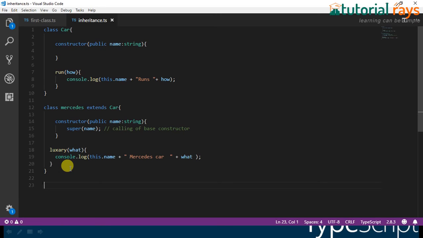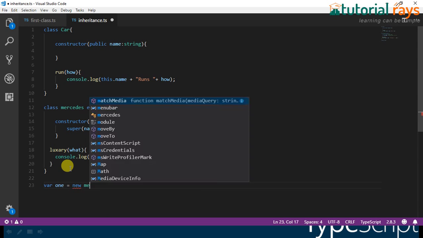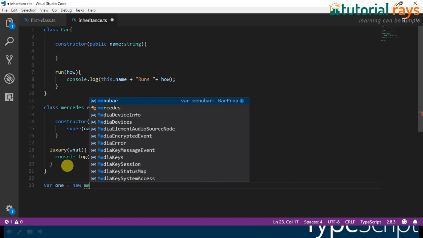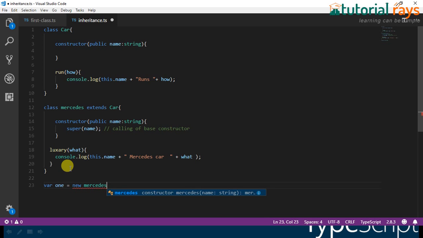Now let's create an object of Mercedes. So I write here let two equals new Mercedes, and inside this I pass the name. So we have created an object called two of Mercedes.